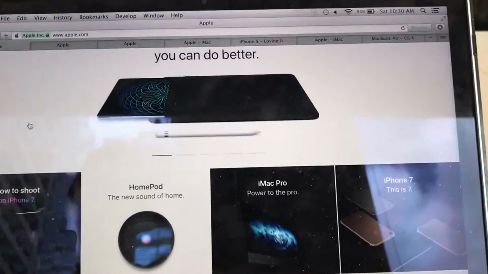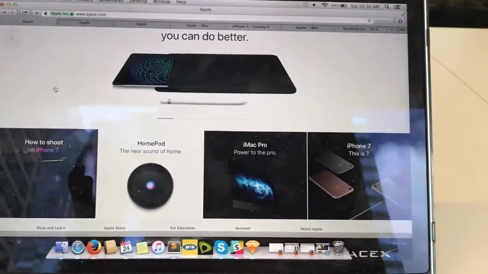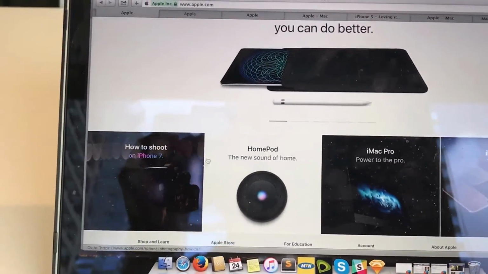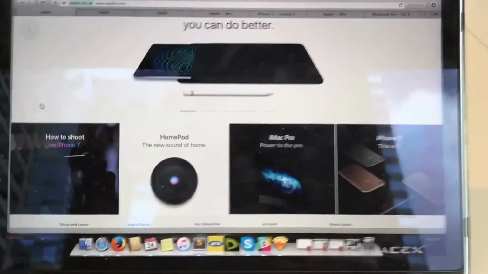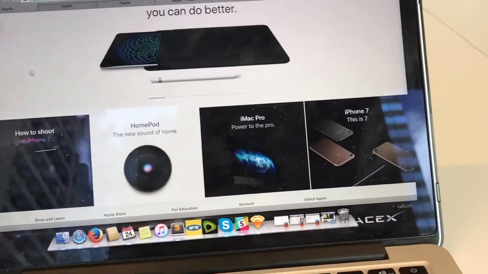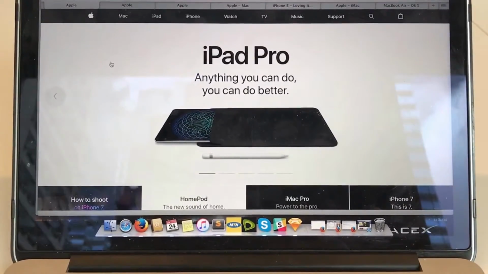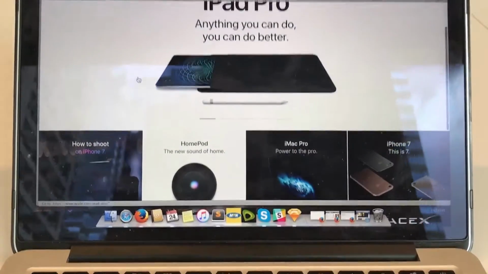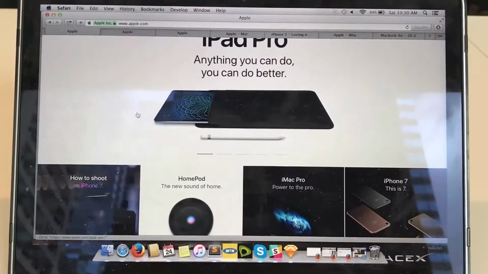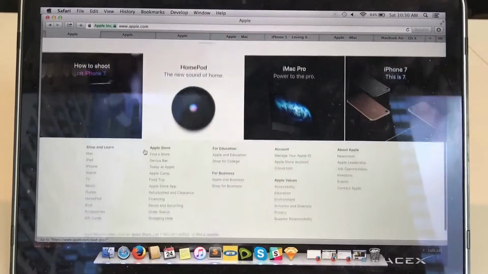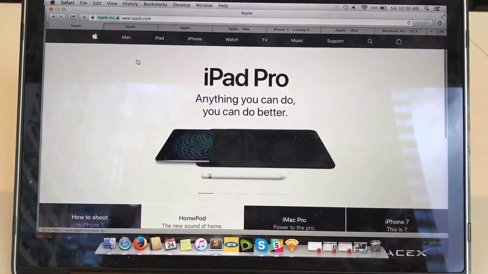So here's my laptop, and we're looking at the apple.com website today. That's what's out today. This is not the style that I'm looking to emulate at all. Here's their homepage.